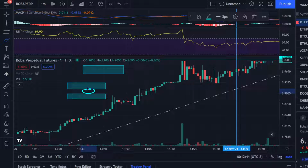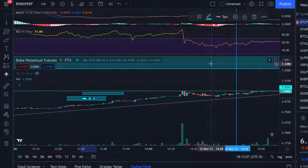And really, really important, especially in an illiquid market like this, because slippage is a very, very real concern. Okay, so now with my stop so close to my entry and so well protected with the 100K order here and the 100K order here, we slam a third batch and place a take profit order in between my other take profits up above. So our average take profit is probably somewhere in like, I don't know, 730 kind of thing.